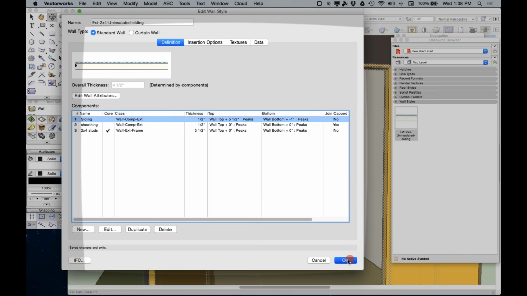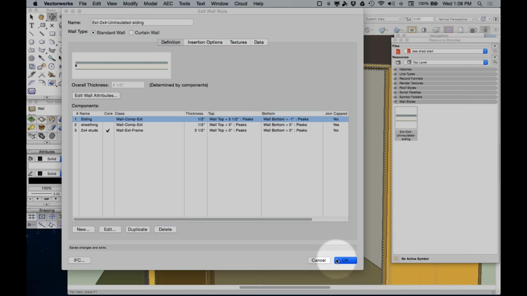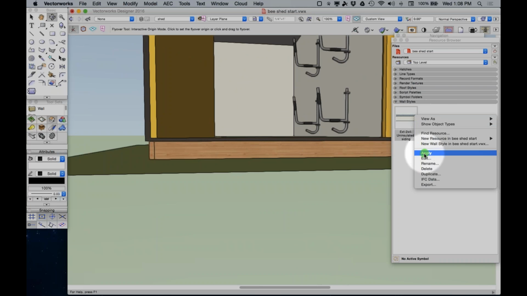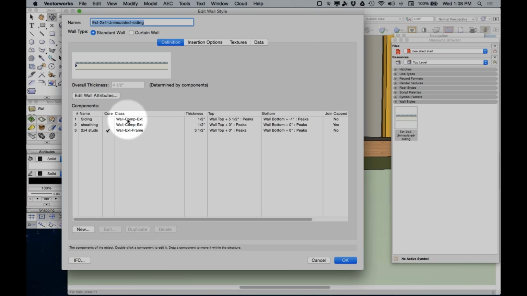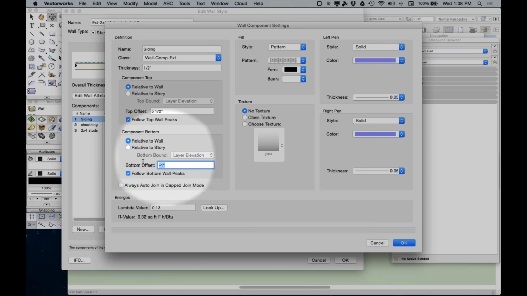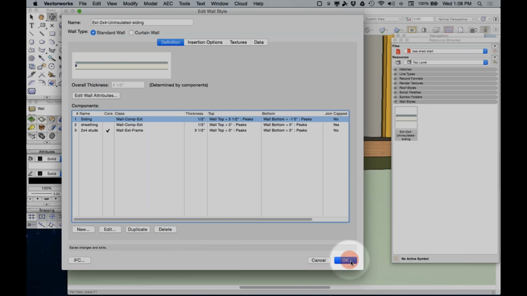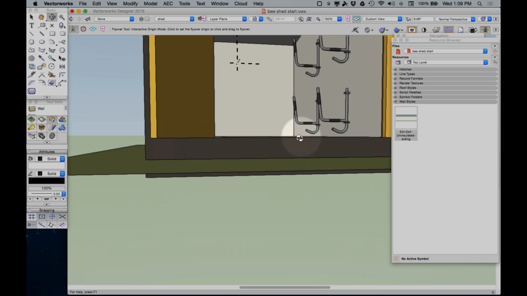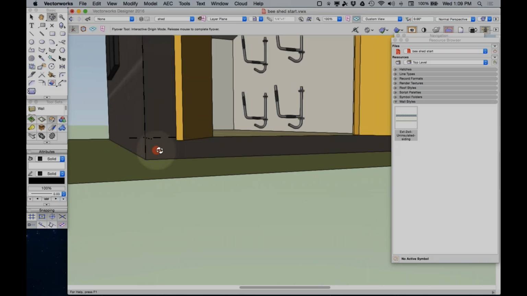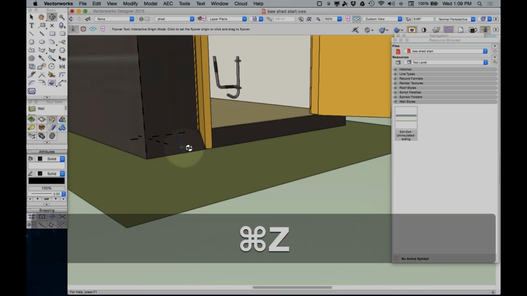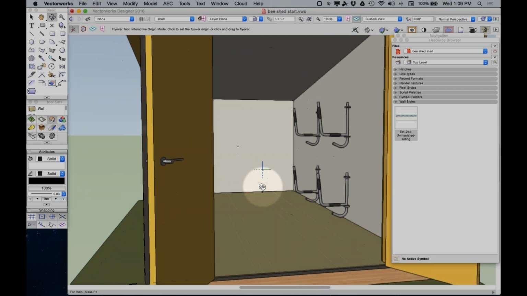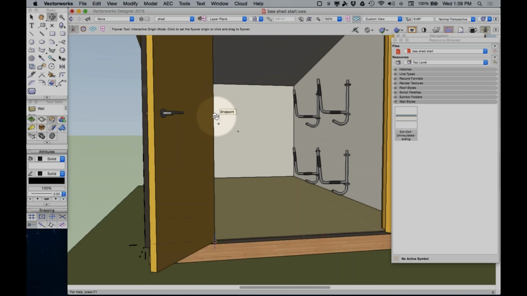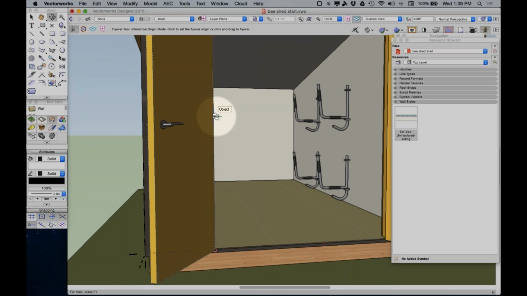So I can change that from -2 to -1, for example. And then when I do that, you'll see that there's a little bit less of an offset. So let me do that one more time so everybody can see a little bit more clearly. In fact, I'll go ahead and exaggerate it and make it something rather absurd. So you see how that wall siding extends a foot below the bottom of the wall. So in this, typically what I would do is I would let that siding overhang by 1 inch or 2 for moisture control. That's how I can achieve that.